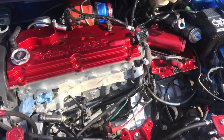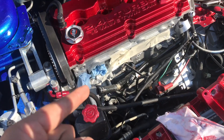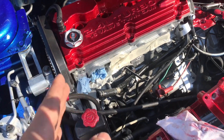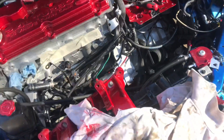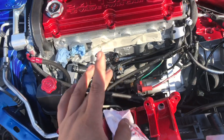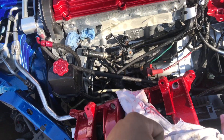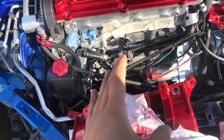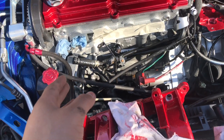Hopefully today we can get this going. I know I'm not going to be able to start her up because I don't have the fittings for my fuel rail — the 8AN fittings. So the plan from here is pretty much: get my synchronizer, make sure third gear is running a hundred percent so I won't be afraid to miss a gear. Also run either the Snow or the AAM methanol kit for sure.